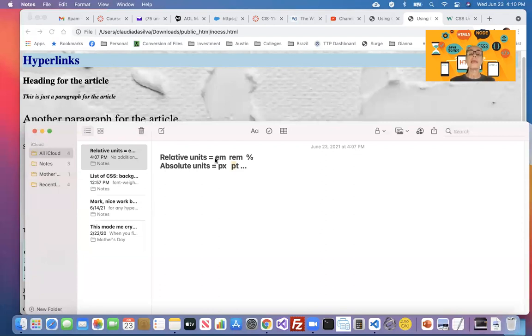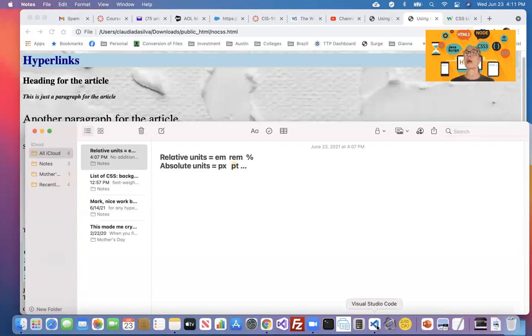So when you say in the browser, look, here in my HTML document, I'll be using the font size like we did of 2EM. What I'm saying is it is twice the default font size of the browser. Now, if there is a user that put a larger font as the default, like 24 pixels, then that 2EM will be basically converted to 48 pixels for that user.